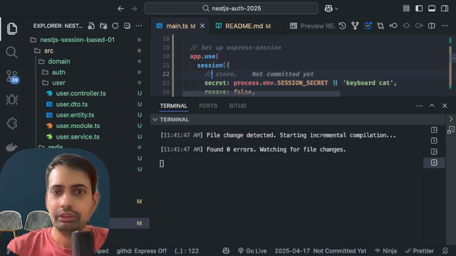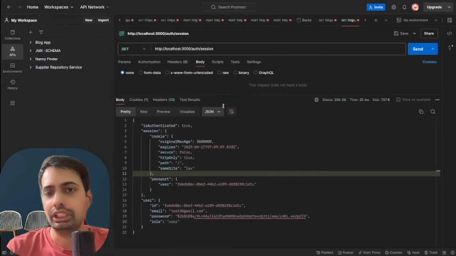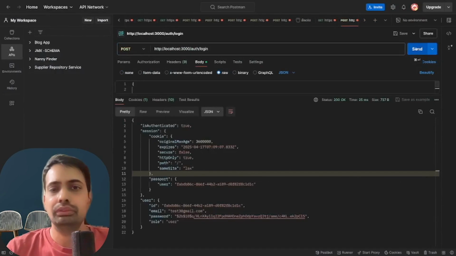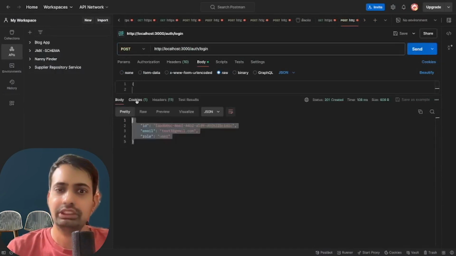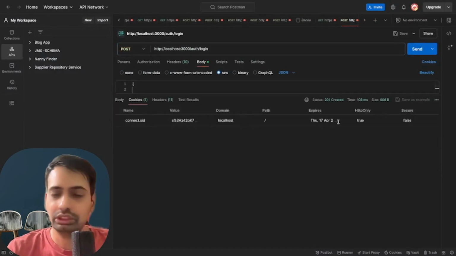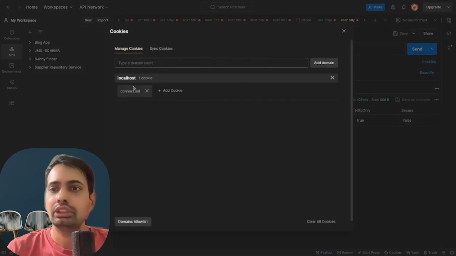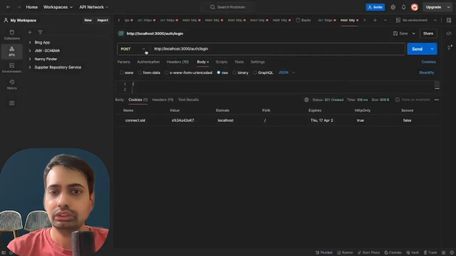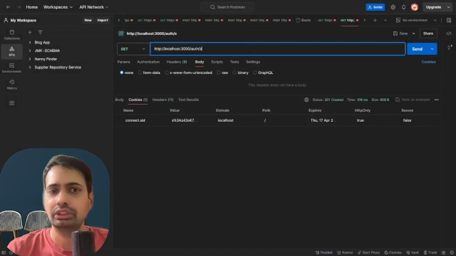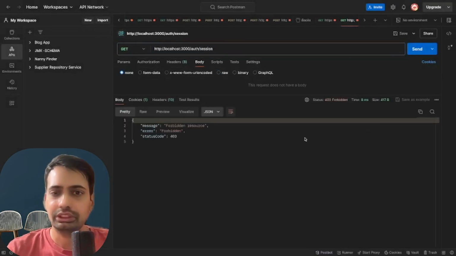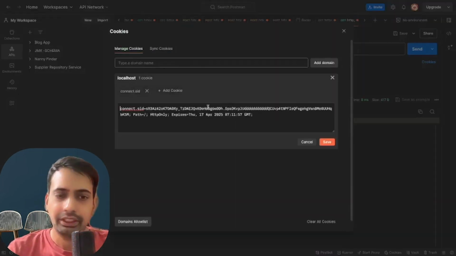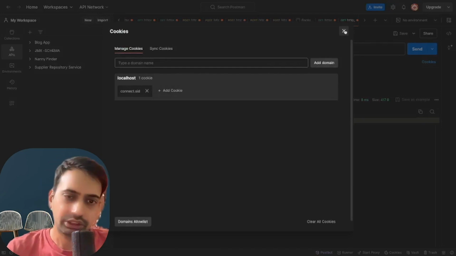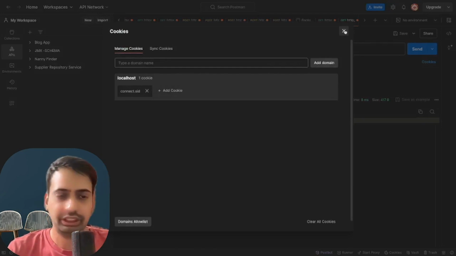Now next thing is let's comment out the store. I restarted my application. I do the login. Same demo without just a store. That's a simple example. I got the cookies. I will try to access my protected APIs now. First of all, I actually corrupted the cookies, right? And I will try to access the session API. It is giving me the forbidden. That is correct, right? Because I changed the cookies. Now new cookies are going and it is not accepted.